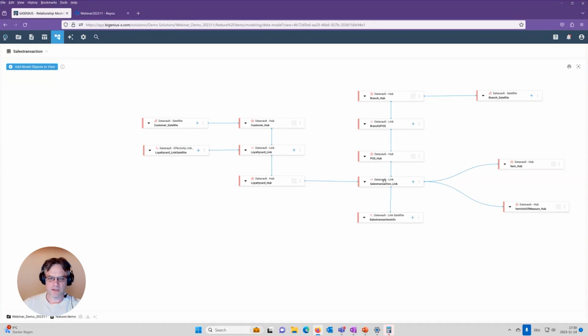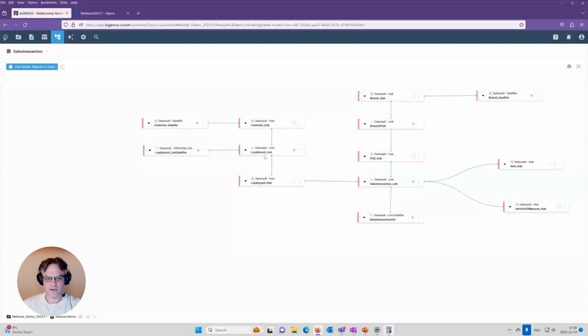So this is a link satellite, and then we have data that comes from the point of sale system that leads us to a branch, and some information about where this branch is, and so on. We also have some information about the items and the item units of measure, and of course with which loyalty card the customer paid, which then leads us to which customer it was.